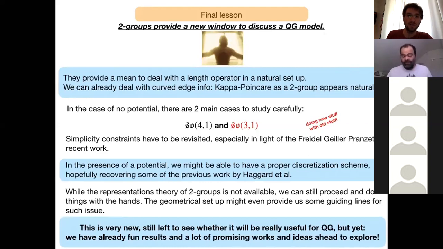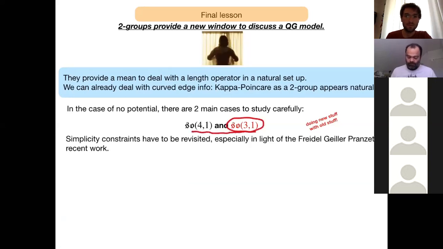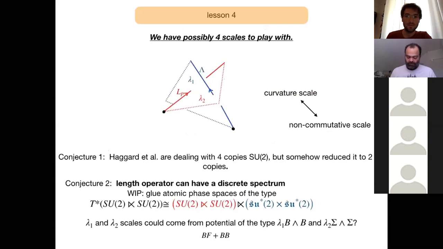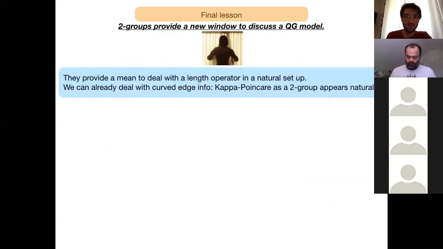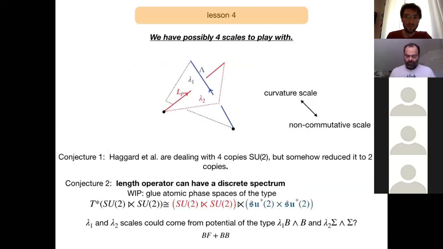So that's actually something I was talking with Aldo about the other day, and I'm a bit confused about that. Like I said, we have actually four scales to put here in the game. This lambda came from the internal Lie algebra. So this lambda comes from SO(4,1), because I'm using a bigger group. This LP here would come from the SO(3,1) or SU(2).